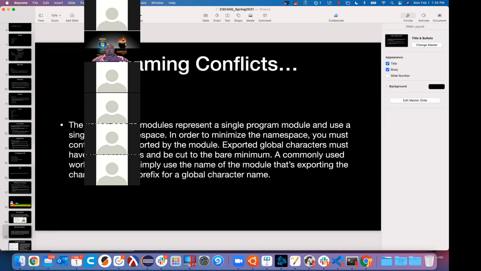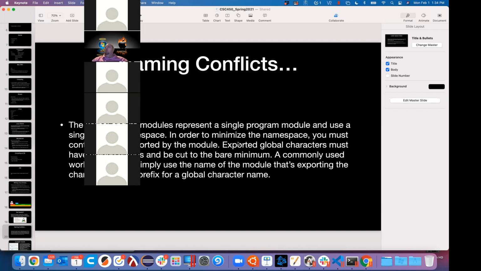All right, so exported global variables must have unique names and be cut to the bare minimum. A commonly used workaround is to simply use the name of the module that's exporting the variable as the prefix for the global variable name. So you might have something like NVIDIA GPU underscore my global variable.